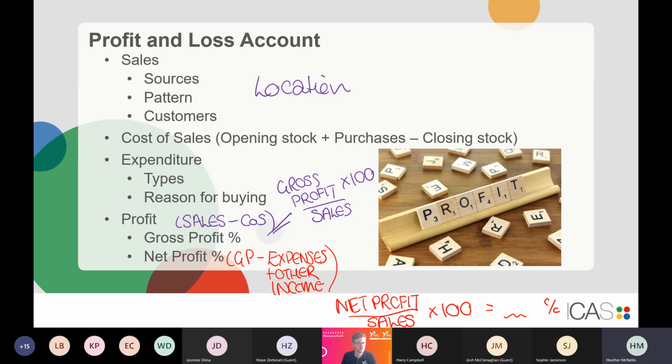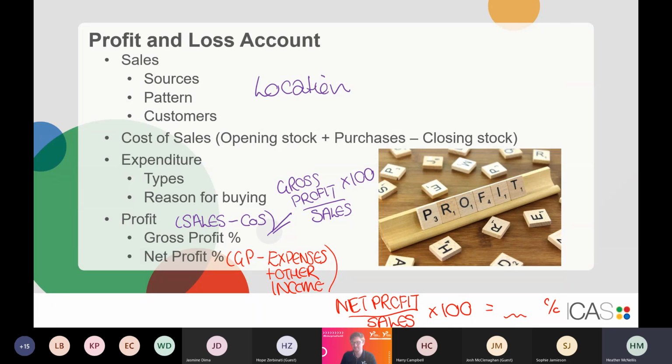It is going to be lower, but sometimes, on the other hand, it could be too high. Say your net profit margin came out at 80%. You could analyze that and say, well, actually, I could have spent a little bit more money on maybe advertising and getting flyers made, and maybe social media advertising, like Facebook advertising or whatever it might be, or made my website a bit better. I could have spent more money there, and that might have helped me make more sales. So there's kind of a double-edged sword there.